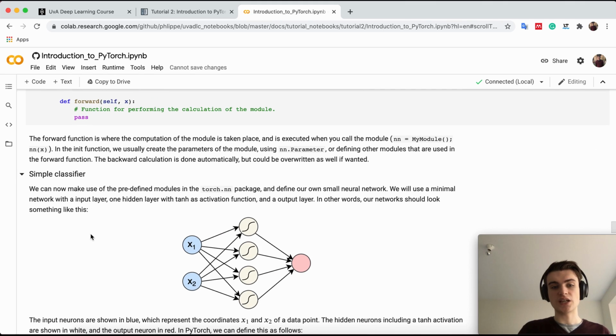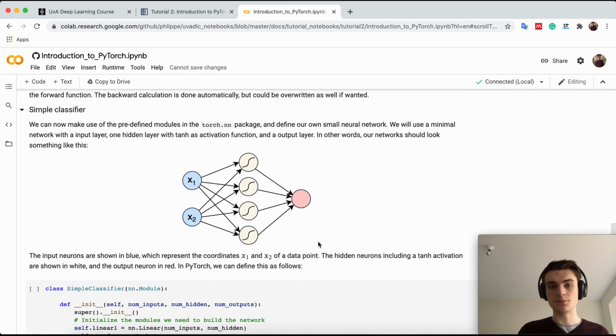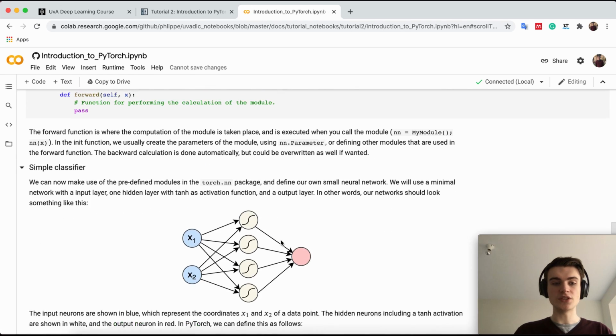Now let's look at how you would actually implement this small classifier. What we want to do here is that we have two inputs, as you have seen from our example input. We then have one layer mapping it to a hidden layer of neurons, and then one output layer with a single output neuron. Usually you create a module to support any arbitrary number of hidden units and then pass it as a parameter. So let's do it here below.